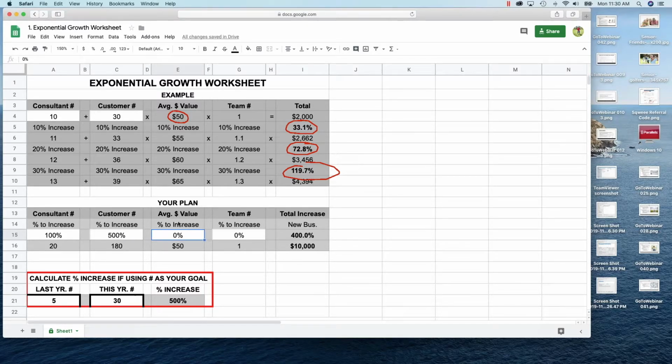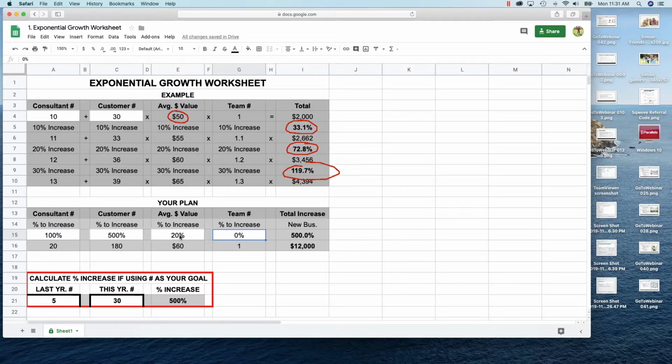Okay, this is one you're probably going to want to do an increase because you probably don't even know what this number is. But you could say, you know what, whatever my value of a customer and consultant is to me, I want to increase that. And we're going to talk in a few minutes about how you can increase that. You could say, you know what, I want to increase it by 10%, 20%, 30%. Let's just, for this, say, I'm going to increase that area by 20%.